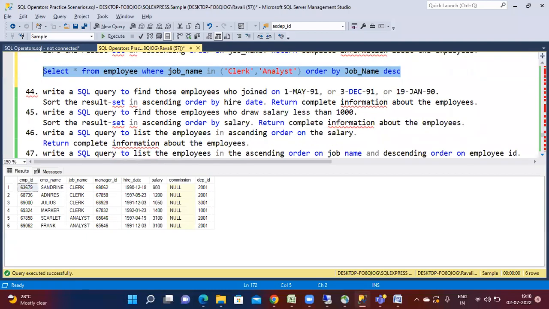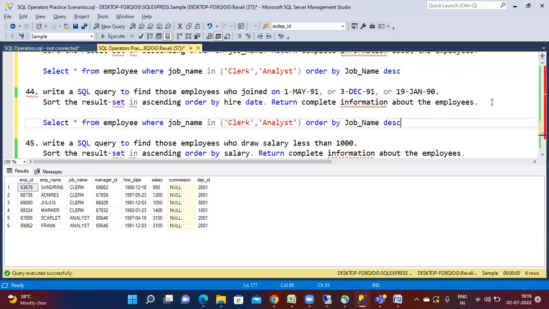Next. Write a SQL query to find the employees who joined on first May 91, December 91, and January 90, and sort the resulting order by hire date. Instead of job name, what do you need to mention? Hire date.